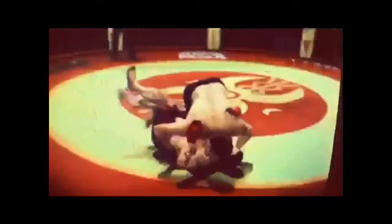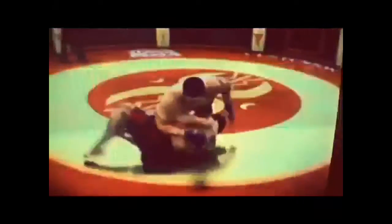Boy, I sure hope we got padding underneath that thing. Nicely done as he passes the half guard into side control. He passes the guard and moves into side control.